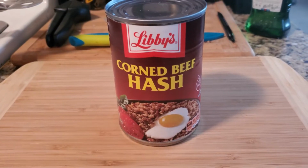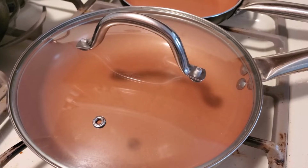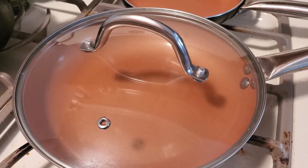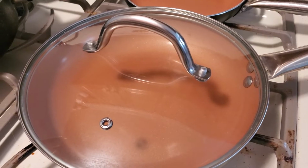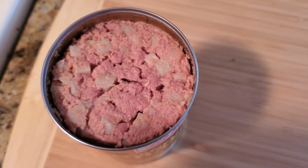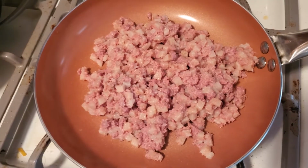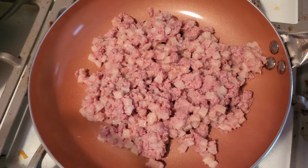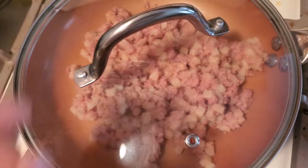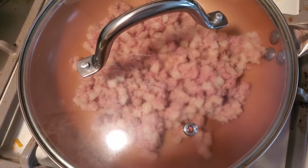This is a video on how to cook corned beef hash. All right, so start off with the pan that has a cover, and you're going to want to put the stove on medium. All right, so put the corned beef in there, and you really don't need butter or oil, and put the cover on. We're going to take the cover off every so often to stir it.